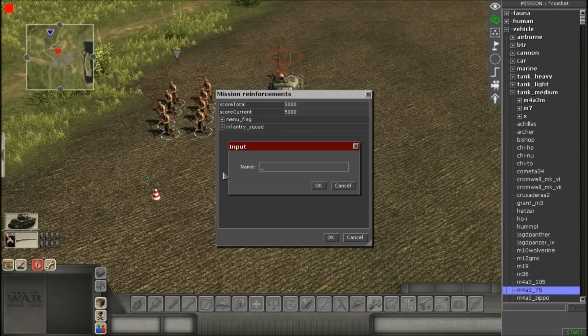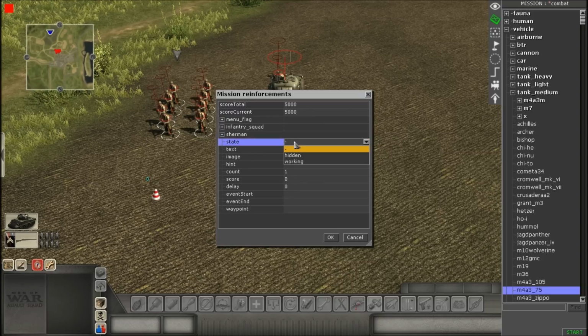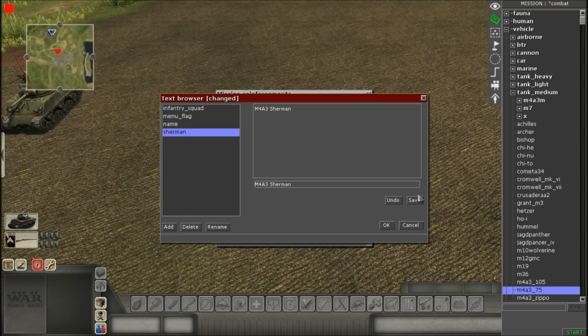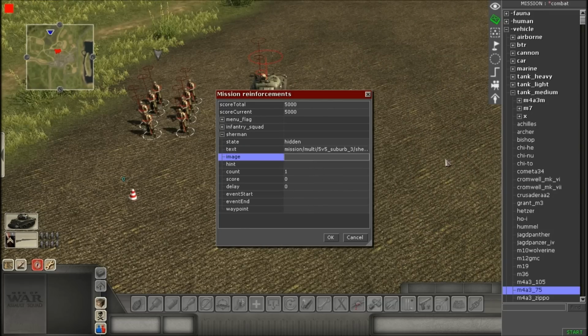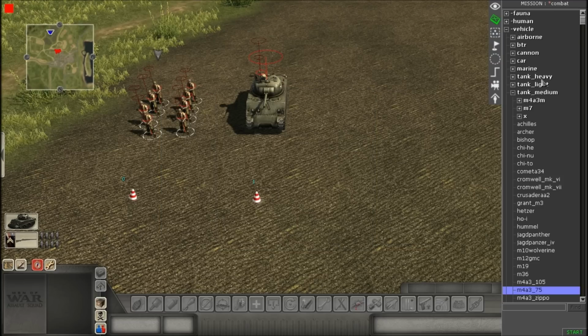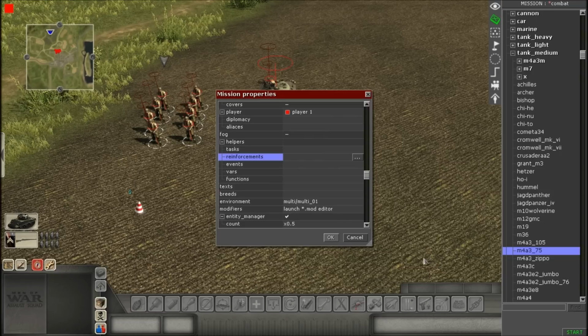Okay, now next we're going to do it for the tank. Sherman. It's going to be exactly the same thing as the infantry. So state is also going to be hidden. The text, expand, open this, make a new one, and we're going to put the correct name for it, which is M4A3 Sherman. Save it. The name, actually, I'll skip the name for a second. I'm going to go to the hint, expand this, and give it the same one as the text. Now for the image, all I have to do for this one is go to the name that it's given on the information bar on the right. So it's M4A3 underscore 75. So that's what I type in.